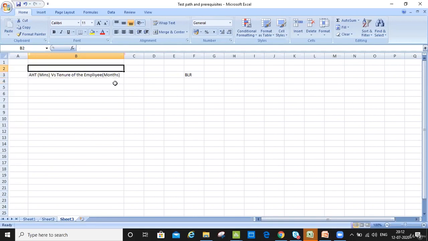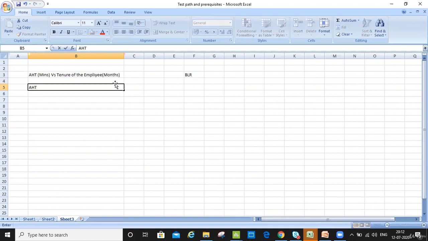But I'm still not contented with this test. What I'll do is I will either break AHT or tenure also. So if I break AHT into categorical and tenure into the same which I have in months, then I can go for BLR.